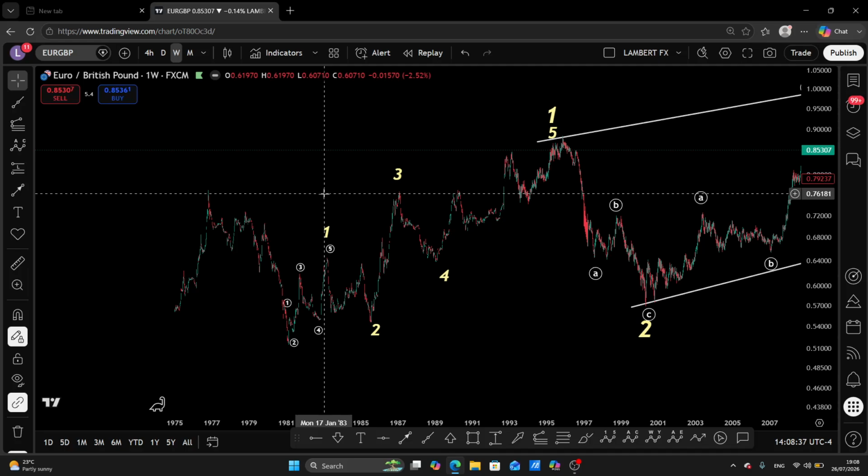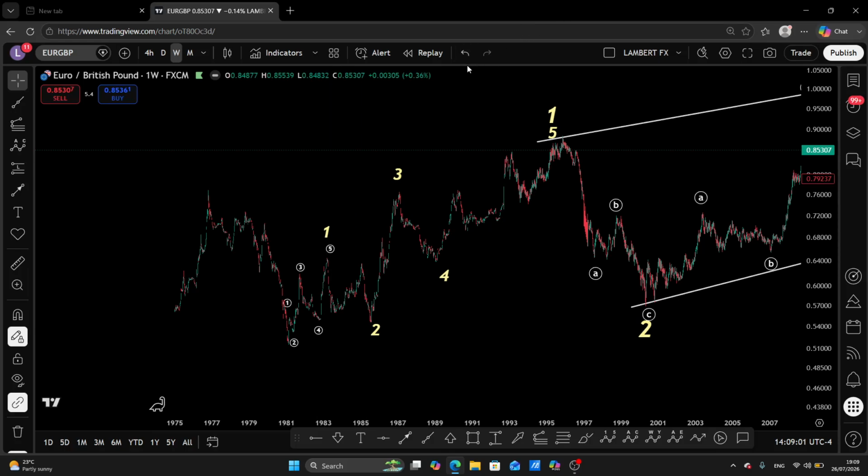Again, if you are an Elliottician and you think I'm wrong, please do drop me a line, and we can have a conversation about what you think was wrong. And if you're new to Elliott Wave, I encourage you to learn this methodology because this is the best way to trade.